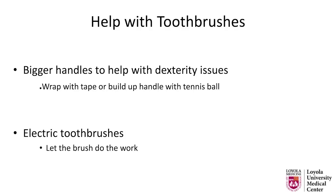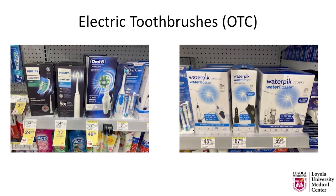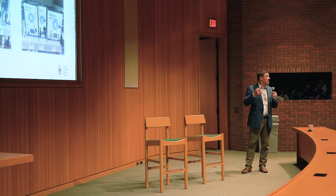Help with toothbrushes, so again, with the dexterity, okay? A bigger handle can help, and sometimes electric brushes. Nowadays, again, this electric brush here, Walgreens brand, $10, okay? Or people will be glad to take your $70 or $120 for the Sonicare Water Pick XL5, whatever. You can use whatever you want. It doesn't matter. People say, should I get an electric brush? If your dexterity or your ability to clean your teeth with a manual brush is not at the level that we need it, then yes, an electric brush is a really good option.